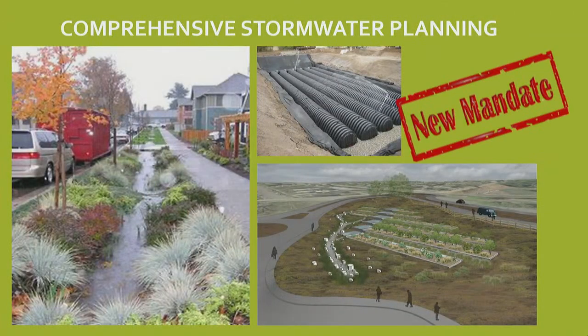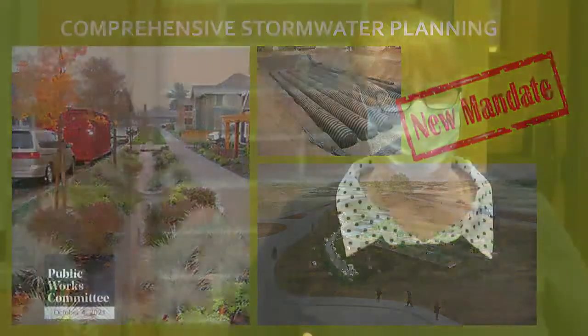And then we have the comprehensive stormwater planning. Now, this isn't new to Kent. We've always done comprehensive stormwater planning. However, they want us to do a certain process, taking certain steps to create a stormwater management action plan. The first step involves identifying all of our basins within the city of Kent, then determining the receiving waters from those basins, getting information on those basins, and determining which of those basins might best benefit from some type of best management practice, whether it's structural, habitat restoration, more education and outreach, or regional facilities, like the one you see down below. That one's at Point Defiance.